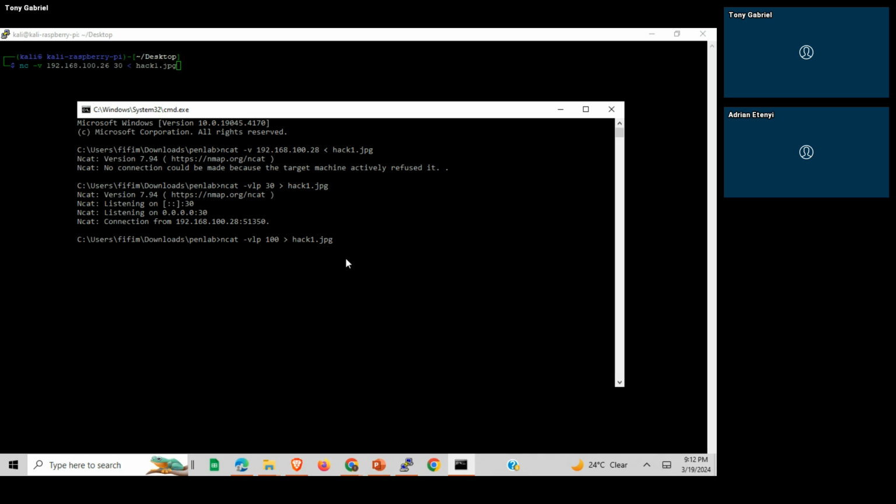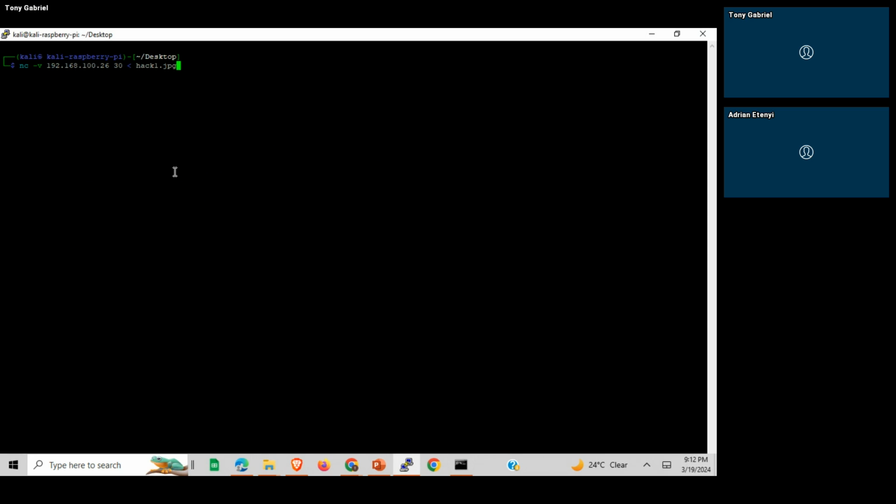As you can see, now we've opened port 100. Then here, we'll just run the same command nc -v, the IP address for our server from which you're receiving, because the Windows machine right now is the server sending the file.